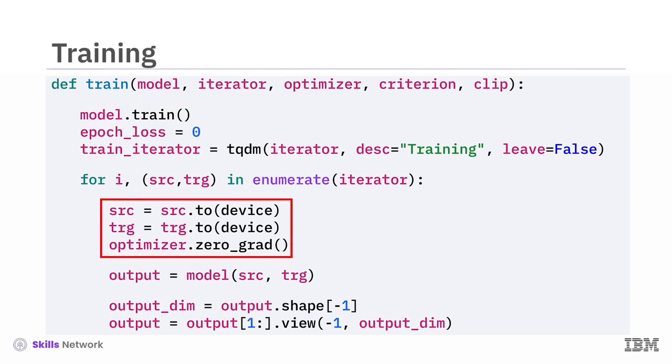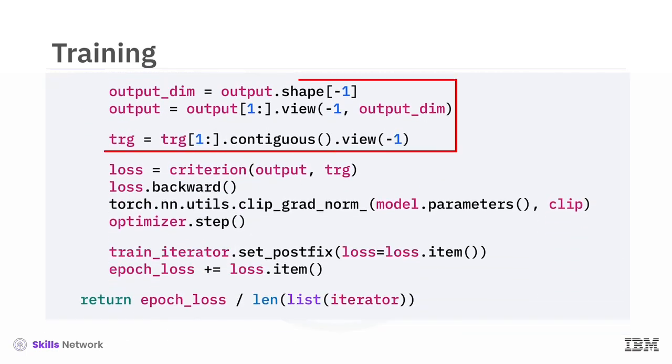Iterate through training data batches, assign input, SRC, and target, TRG, sequences to the correct device, and generate predictions by output. For sequence models, like RNNs, where the input shape often differs from other model types, it's crucial to reshape the output's tensor too. Here, target length minus 1 represents the rows excluding the initial BOS, or beginning of sequence token, ensuring you don't include it in loss computation.